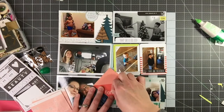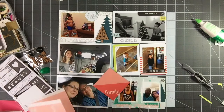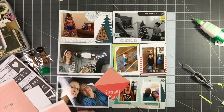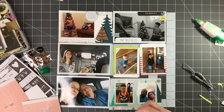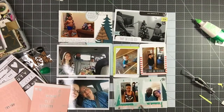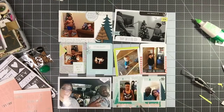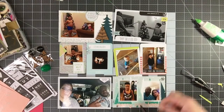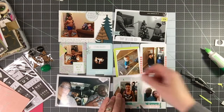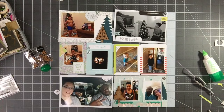And then the flip pocket that I'm working on was kind of the very last thing I worked on. I'm just adding a caption that says family time, and these are just different pictures of us in the car, traveling, doing different things as we were visiting with each other. So I just put family time on this little square embellishment that was in the kit, and it brings another piece of red down here to the bottom, plus it covers up a little bit of the roof of the car, which was really just some dead space. I shifted my cards around a bit, as you saw, just to get some of the colors dispersed a little bit more across the layout, and also just gave it a little more balance.